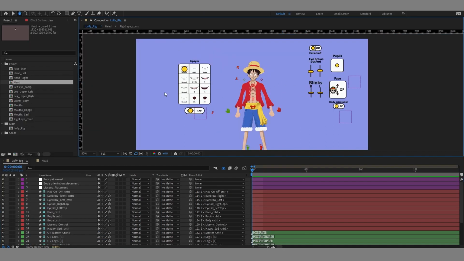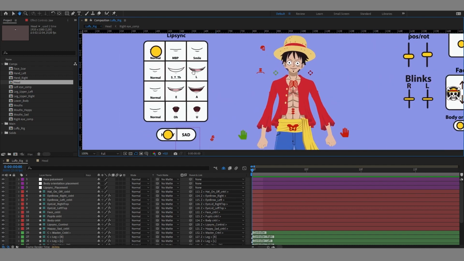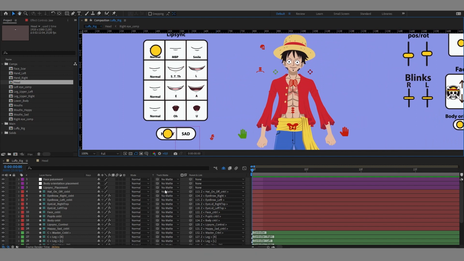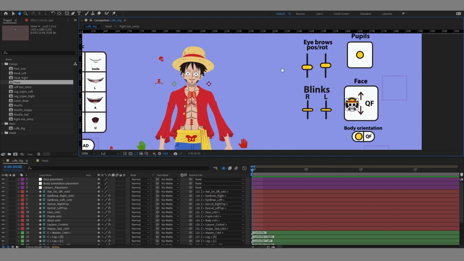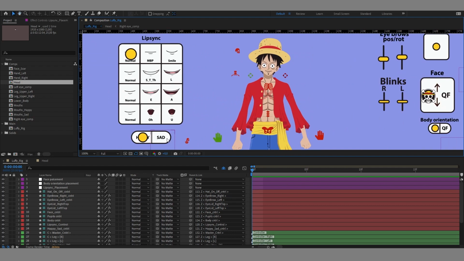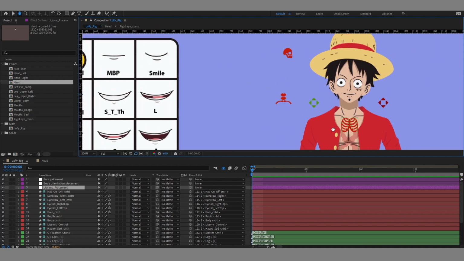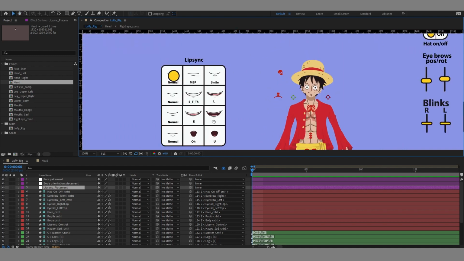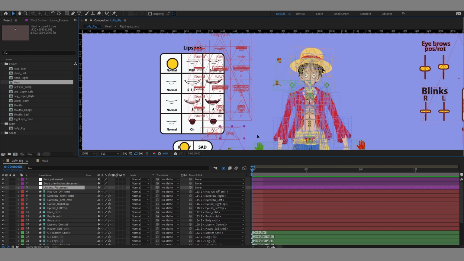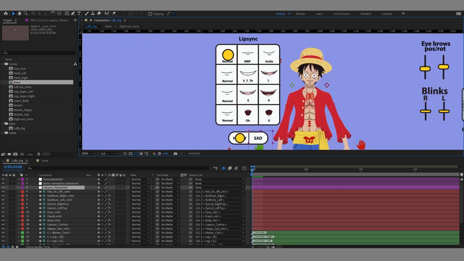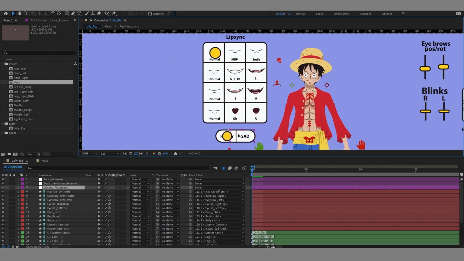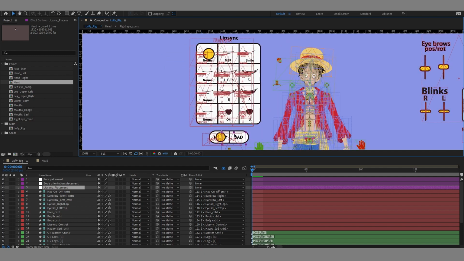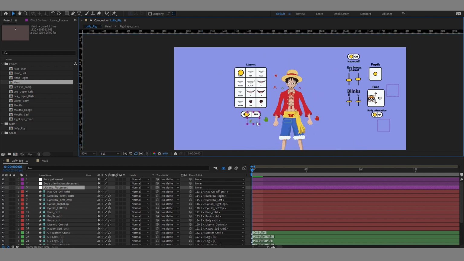So let's start from left to right. So here we have his little lip sync control. You will see I have these nulls floating around for each thing. So what these nulls do, if you are animating, say you want the lip sync closer to the rig and you're sitting in this view and you really just want to focus on the face, with these nulls you can actually move your whole lip sync UI closer. You can overlap the character, just to make it easier for you, so you don't have to go with how it's laid out here.